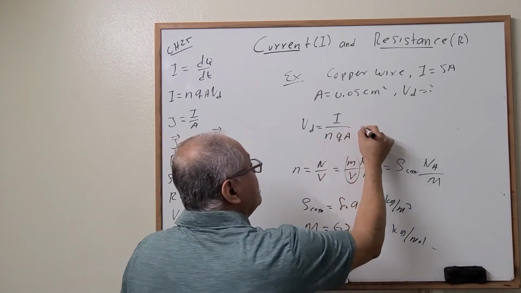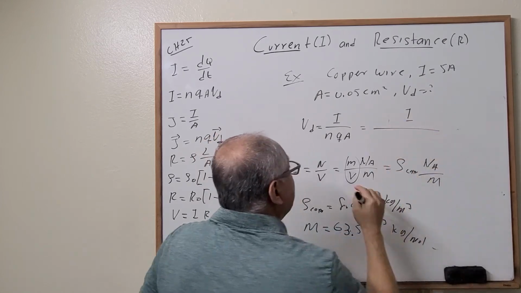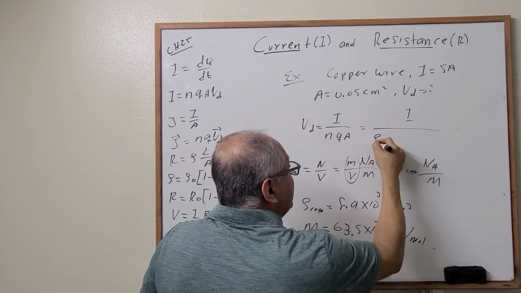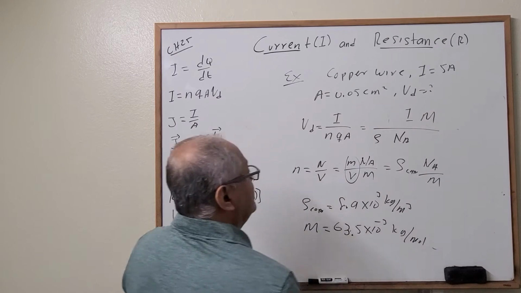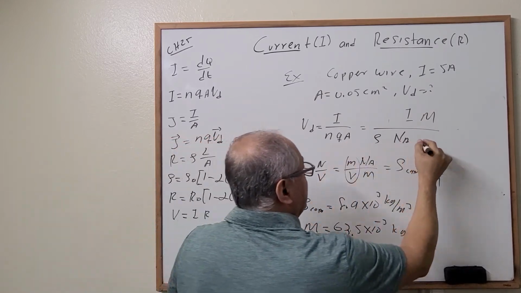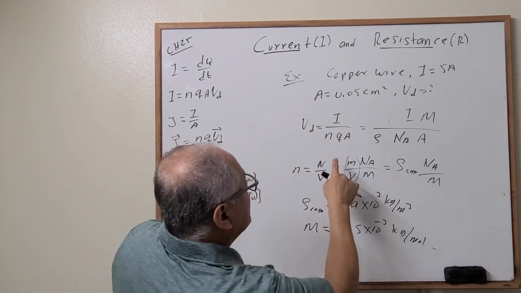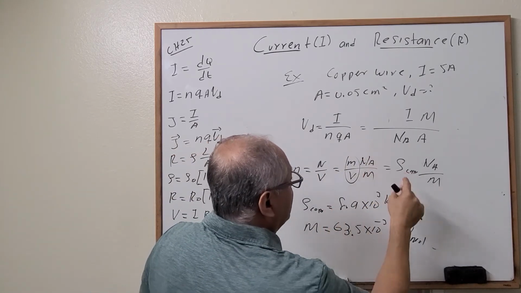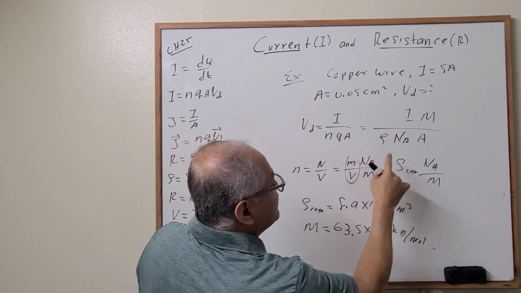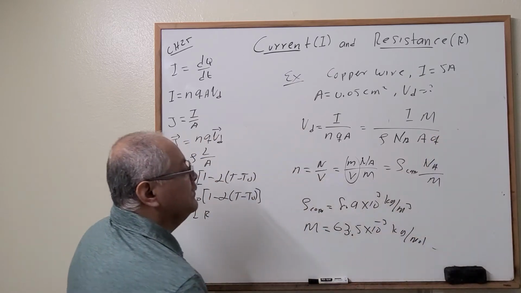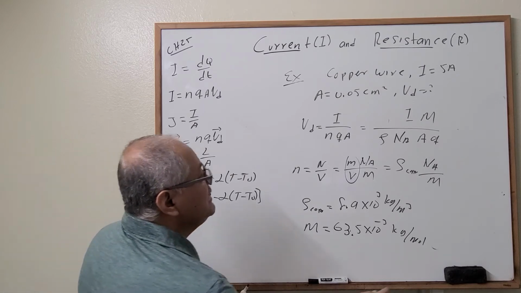Okay, let's continue right here. The drift velocity is equal to the current divided by n, which is equal to what? Density of copper, right, times Avogadro's number divided by the molar mass. Also divided by the area over here, right? The area. Also the charge, right? Oh my God, I forgot it. No, okay, this is actually the charge, right? No, that's the density. That's the density. Right here, I forgot the charge. Okay, let's write the charge right there.